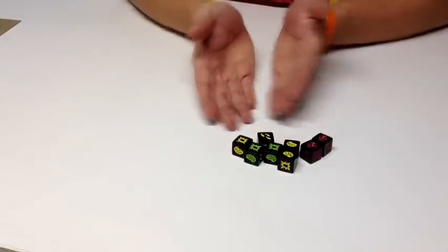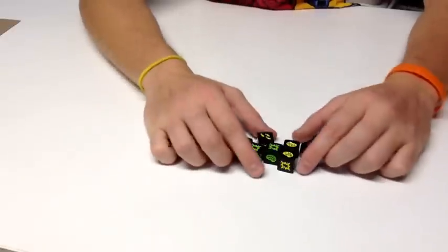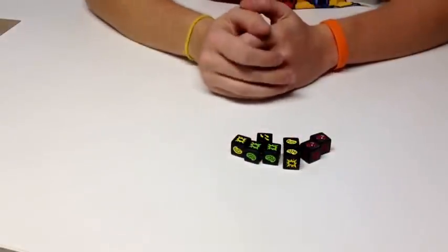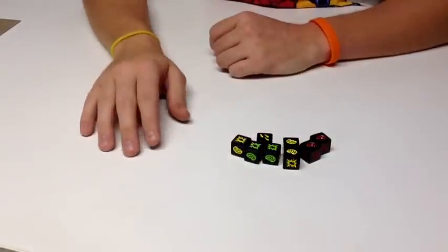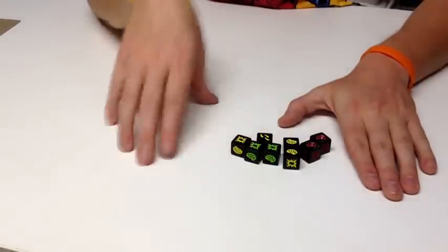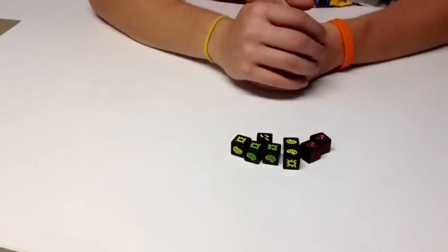Now that you've seen how it plays, how do you win? You get to thirteen, but you don't just win right then — there's what's called the rebuttal rule, which means everyone else gets one more turn to roll the dice. If they can score higher than you, they win the game. If they tie you, then you do a one-round roll-off.